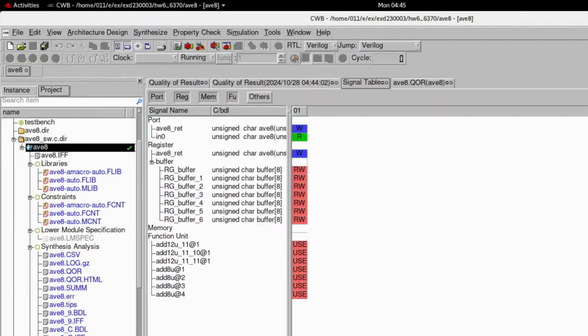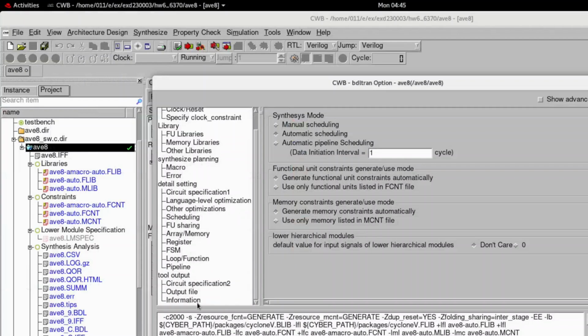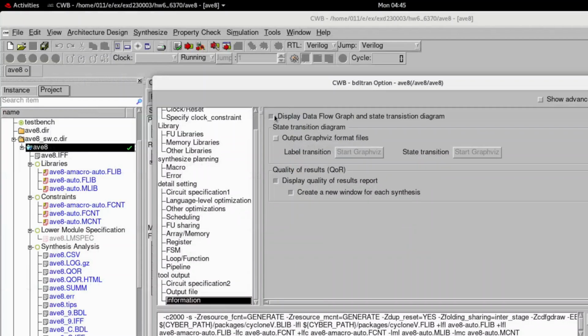Moving on, we'll look at some scheduling options. So we look at the data path or the data graph. In order to do that, it's kind of a data flow, I would say. Okay, we go into the options. You want to scroll all the way down to information and click on this.